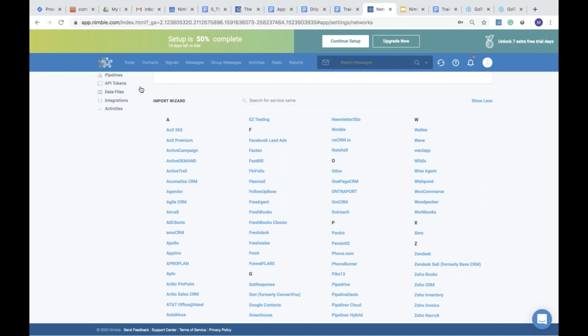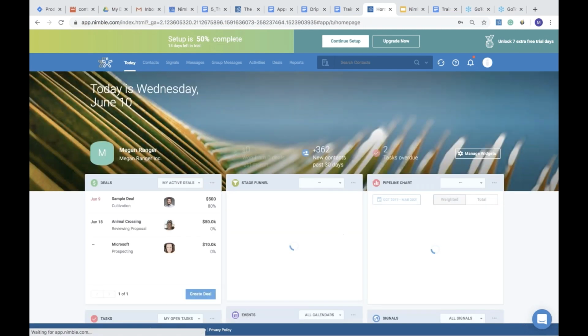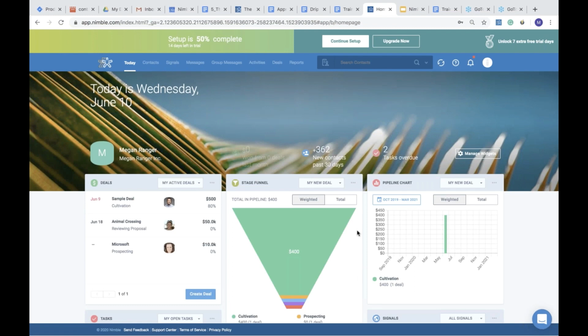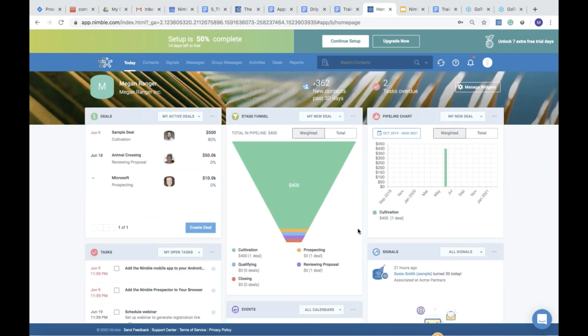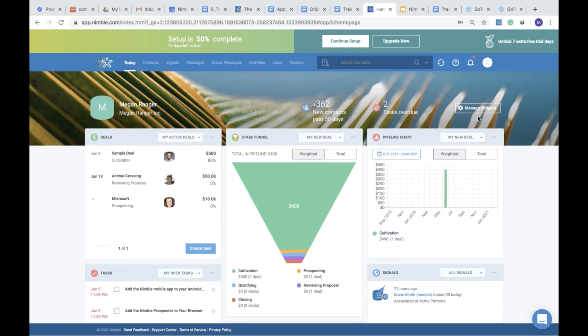Okay, so now that your emails and calendars are connected, let's go back to the Today page. It should be populated with some valuable business information. The Today page is completely customizable, and you and everybody else in your company can pick what widget they want to see. The widgets can also be moved around. You can either click on the Manage Widget button right here, or the 3 dots on the different widgets themselves. So you can move it or hide it if you would like to.